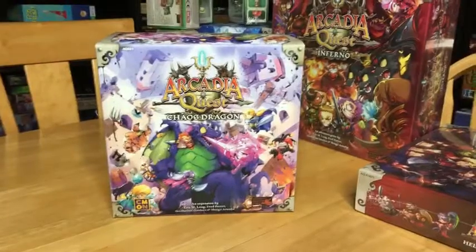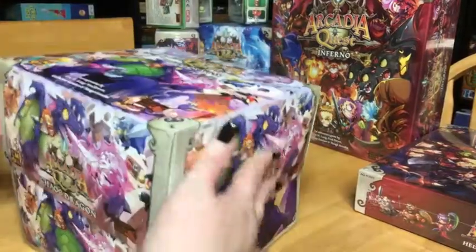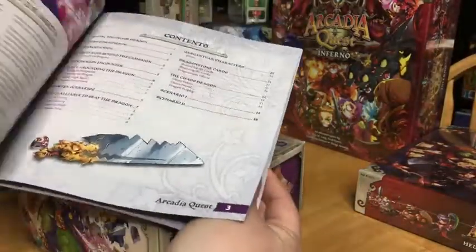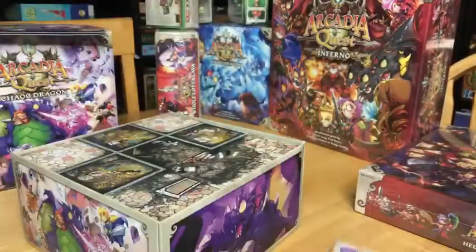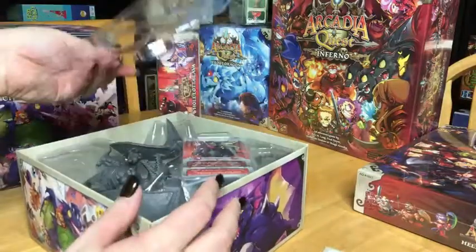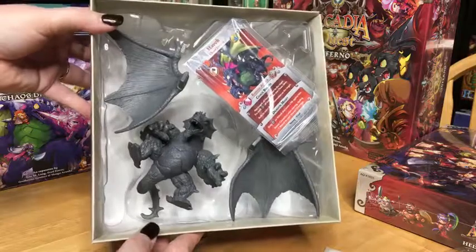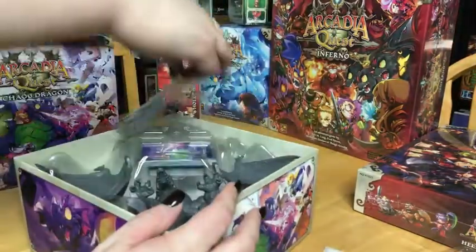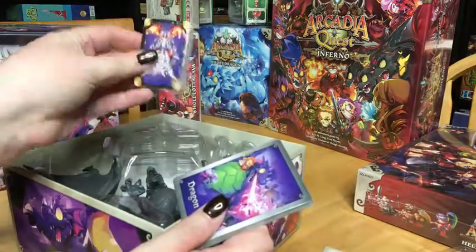So, to continue with the unboxing of the Chaos Dragon, same setup as the Poison Dragon. You've got the book with quest objectives, so on and so forth, to explain the dragon, different tokens for effects, the additional tile. I just love the artwork in this game. The elastic insert, and this is how the dragon looks in the box. Kind of set up the same way as the Poison Dragon. At the end of the video, I'll try and do a comparison of size. So, cards for the dragon's turn, items, and effects.